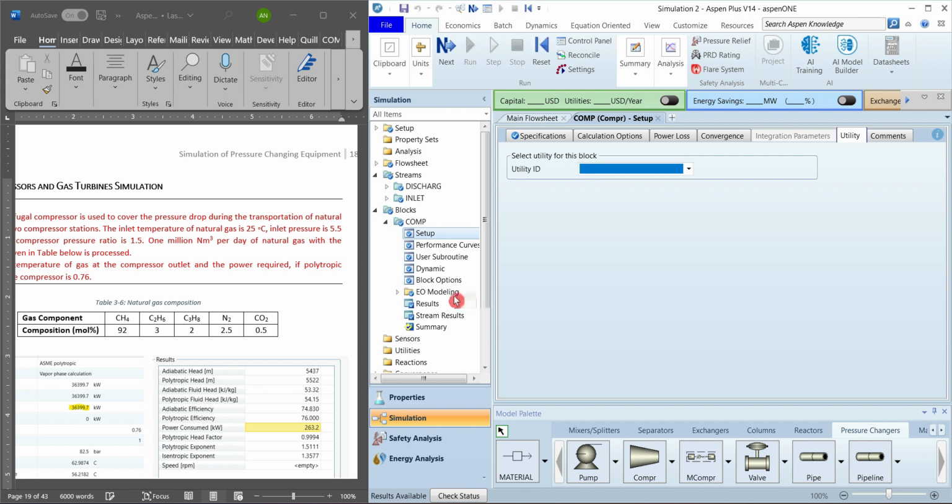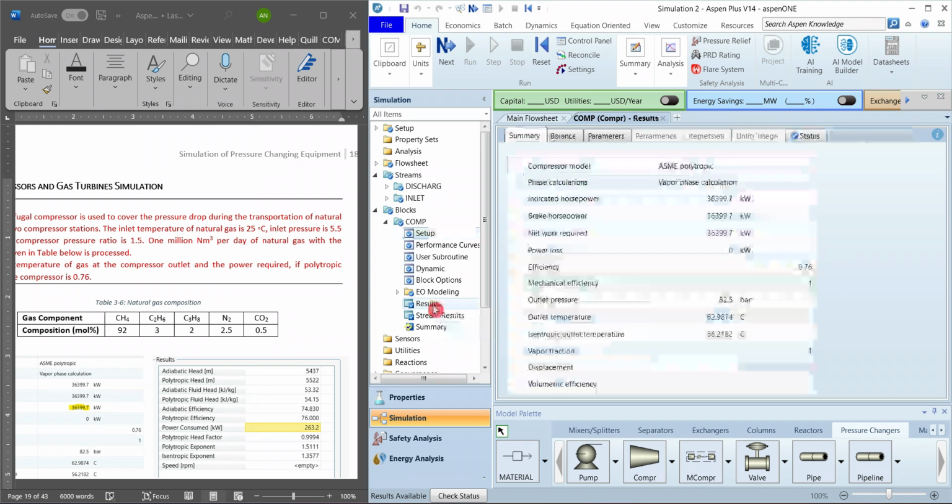The results are available. You can view the results of the block from here, or you can view the results of the summary from the stream results. On the compressor results, you can notice the indicated horsepower, that is nearly 36 megawatt, 36.399 megawatt. The brake power and the net work required are still the same.